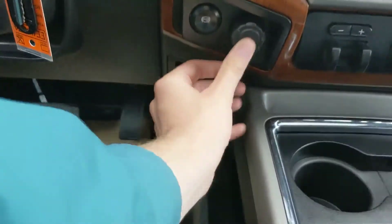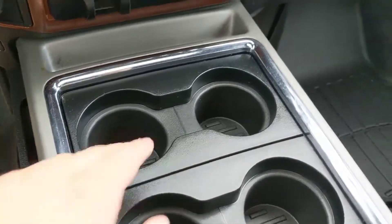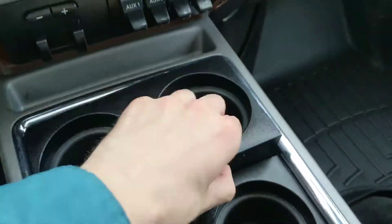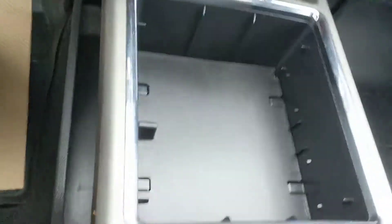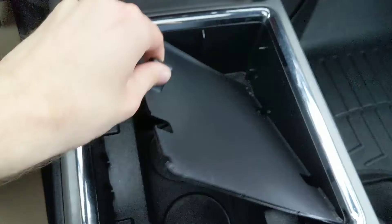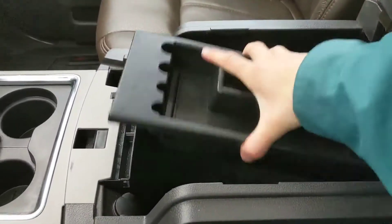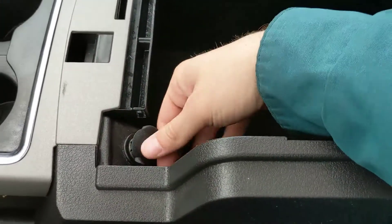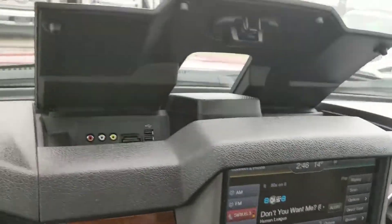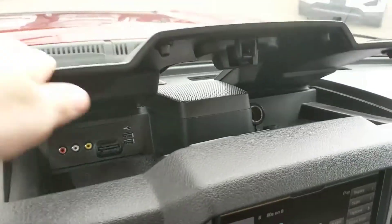There's a little cubby for whatnot and four auxiliary switches that can be hooked up to something of your choosing. Four modular cup holders, which can be taken out and adjusted to your choosing, because underneath this tray you do then also have even more storage — a very odd and spacious compartment underneath your cup holders, as well as on the sides. Then moving on from that, you have your very large center storage with the nice embossment on it. Looking in, you have a removable tray, and underneath you have a very spacious storage compartment with another 12-volt power outlet. One thing I forgot to reveal is where all the other hookups are hidden — there's the 12-volt, your two USBs, your SD, and your AV hookups. They're all up here, kind of hidden away in the dashboard.